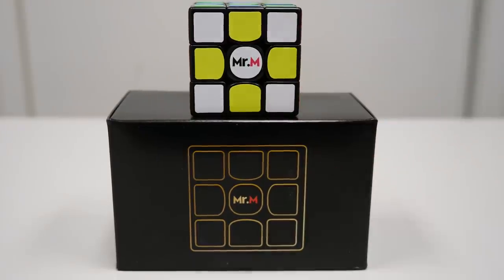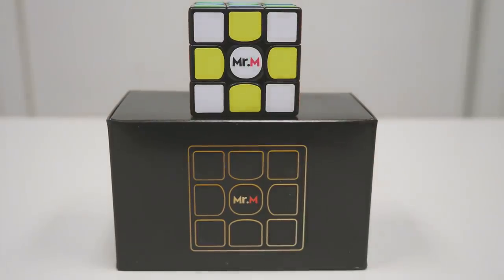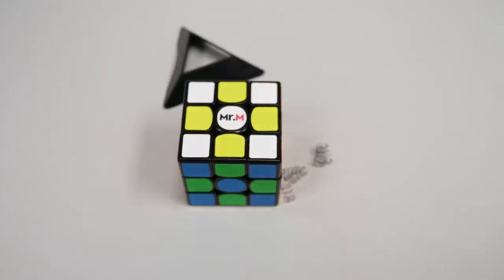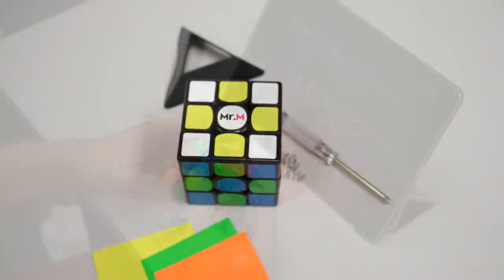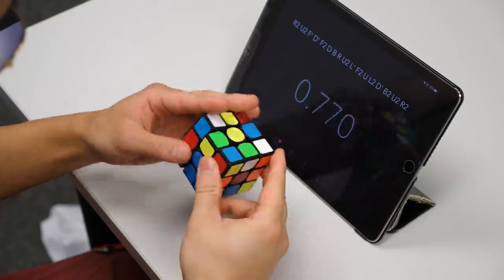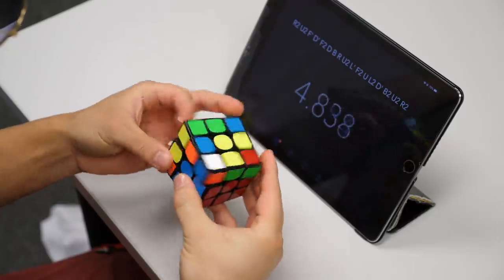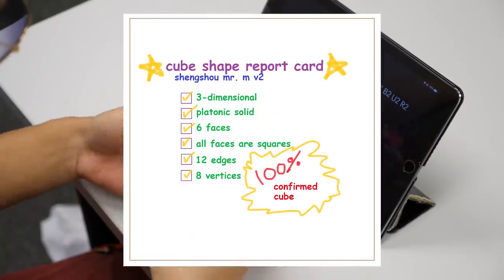Now let's turn our attention to the ShengShou Mr. M V2, a stickered black budget cube that retails for $1,299. It also comes with extra springs, a cube stand, a high quality screwdriver, and extra stickers. Out of the box, this cube is dry and pretty stable. Corner cutting is fair and the cube doesn't have any obvious problems. We're super relieved that this one is actually a cube.